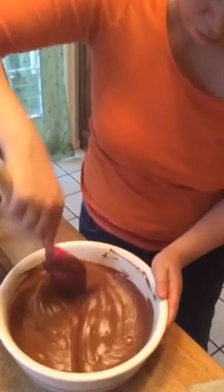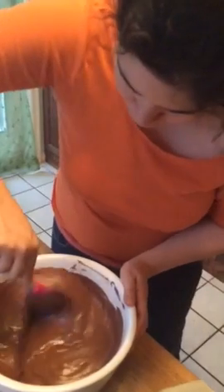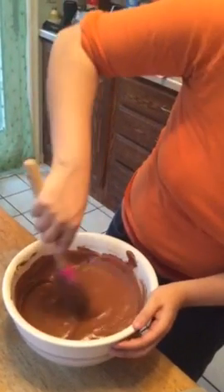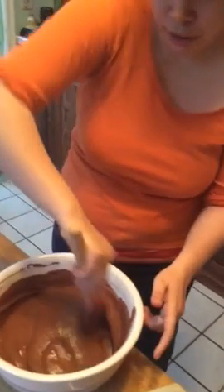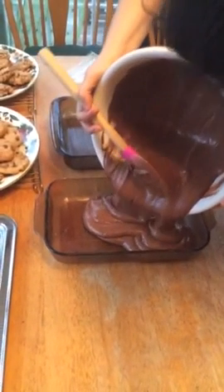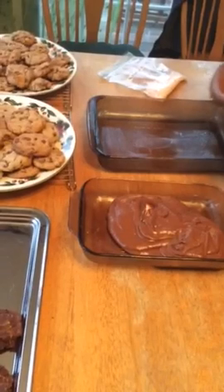Looks like it's good — go ahead, start putting in your— not good, it's still in the bottom. She likes to use one big pan. I'm gonna use two pans, because I'm putting white chocolate and peppermint on one. Alright, so just pour it. Go ahead and pour, no matter how full. You said half in that and the rest in the other. Alright, we'll do that much in that.